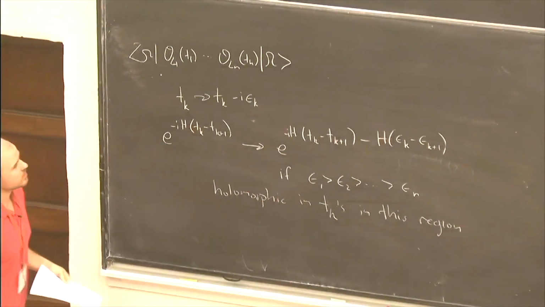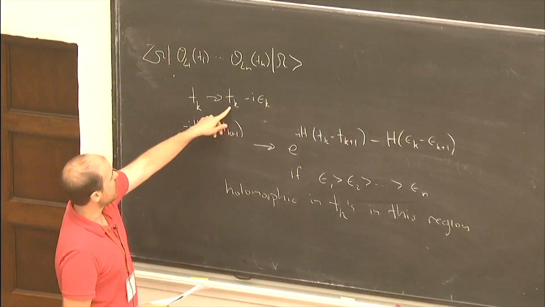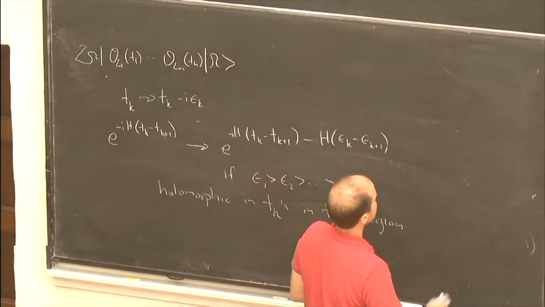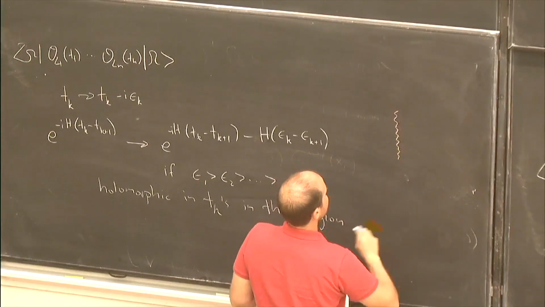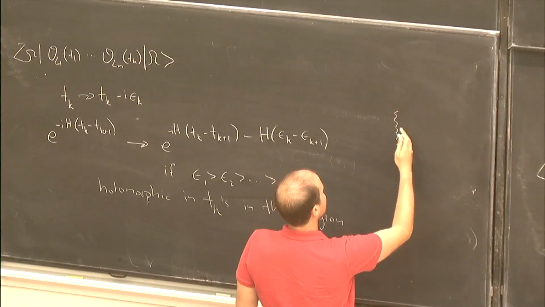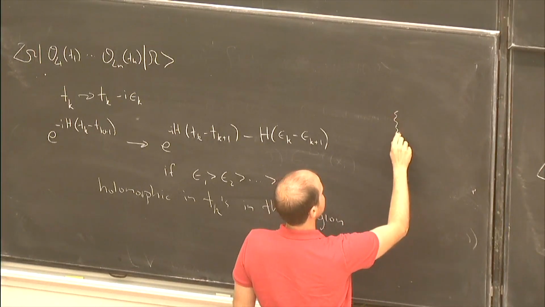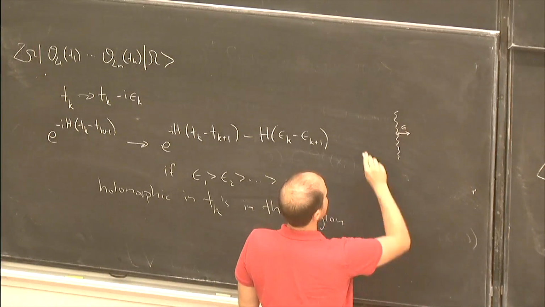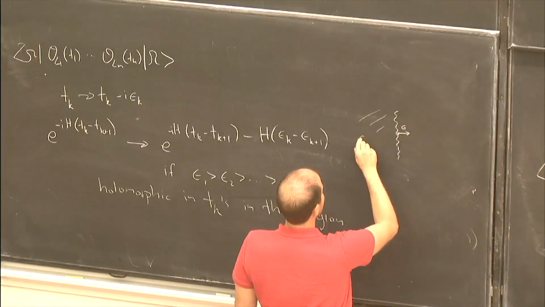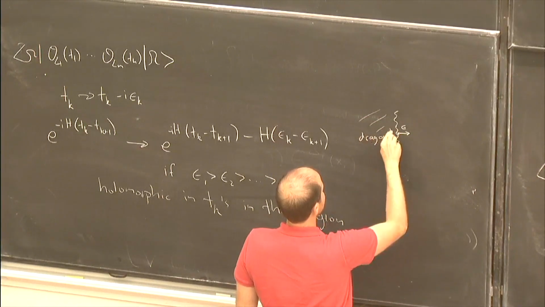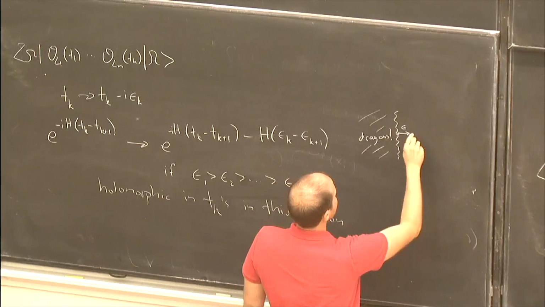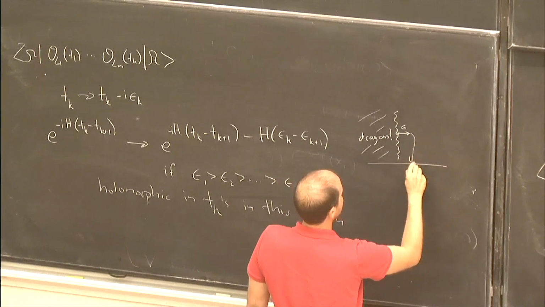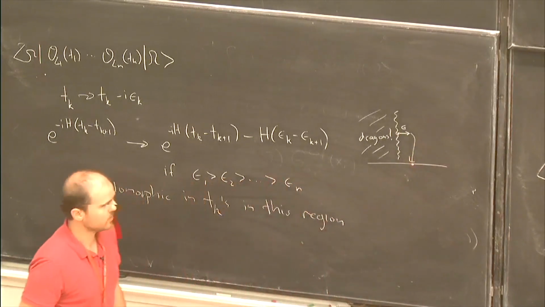So staying in this region, you can now imagine taking t_k to 0. I'm not sure if I can draw this. So we have this is the boundary of the region. This is Lorentzian. This is the Lorentzian correlator. We move out by a little bit into the holomorphic region. Out here, this is bad. There are dragons. So don't go that way. We go this way, and now everything's holomorphic, and we can move down here. And once we get down here, we actually get to a Euclidean configuration.